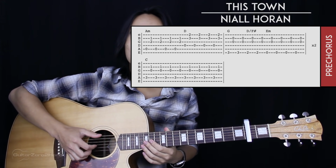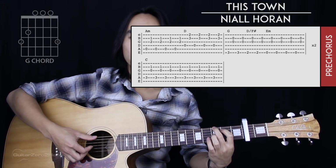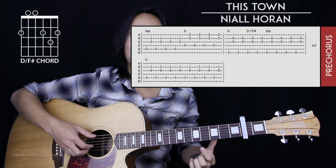For our next 3 chord shapes, we're going to start with the G, but remember, don't push down with your pinky and ring finger for this G chord shape. We're going to pluck this for 2 picking patterns, and then we're going to go to an altered D/F sharp.